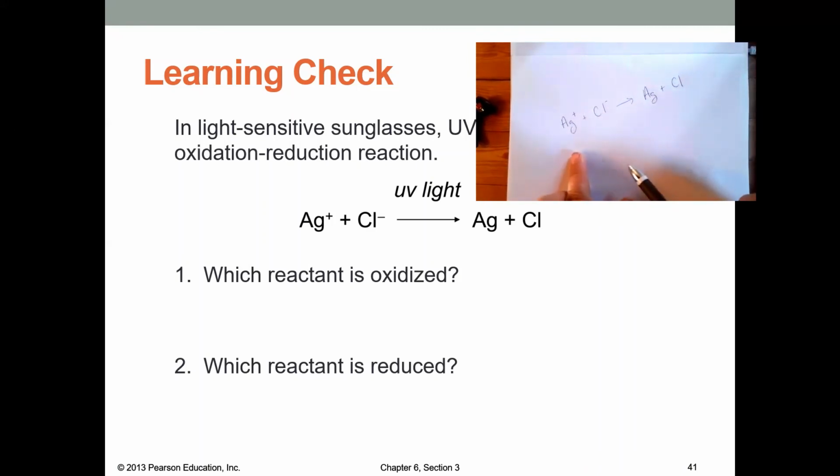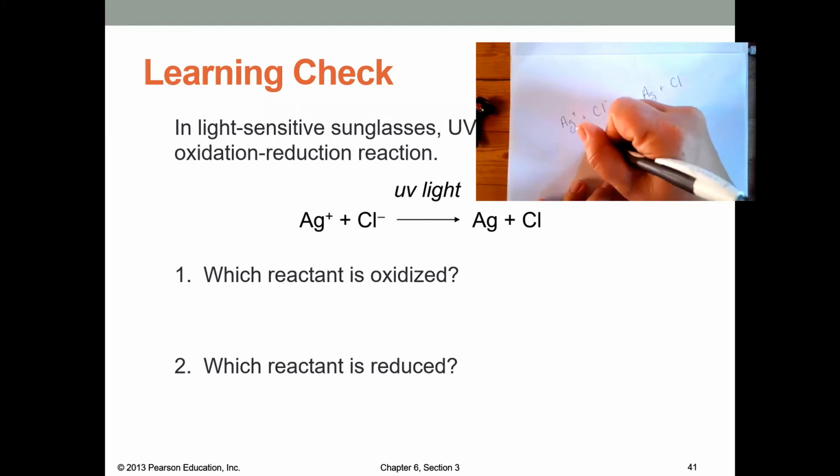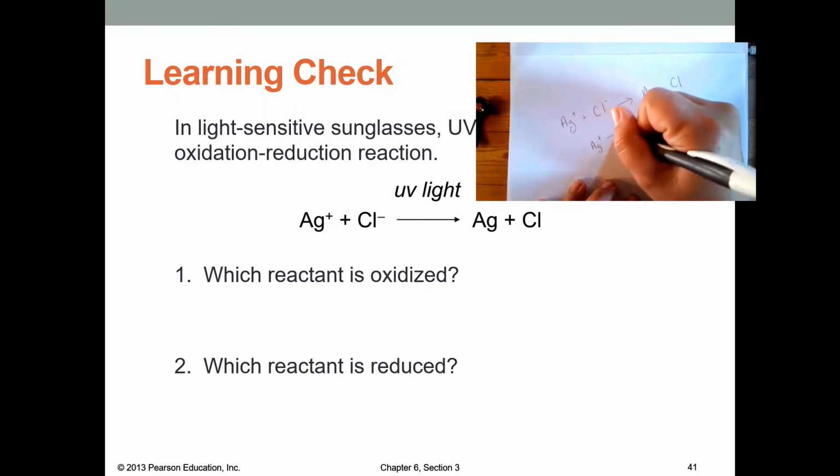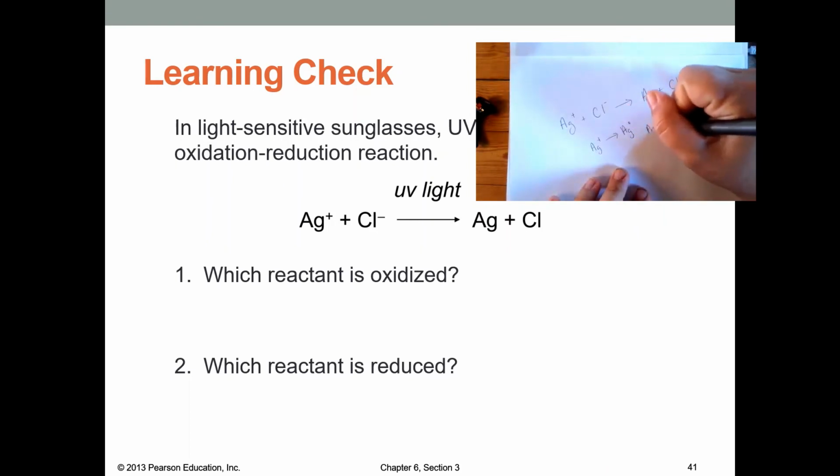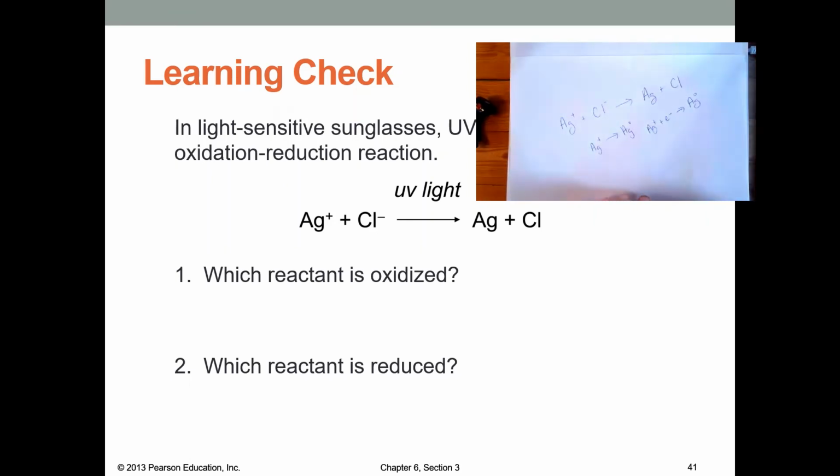So we want to know which one is being oxidized, which one is being reduced. And this might be hard just looking at to say, I don't know, but remember we have to think of where the charge is going. So in this case, let's take it piece by piece. I'm going from positive to neutral. How do you get from positive to neutral? Well, you have to take a positive away, which means you are gaining in a negative, okay? So I have to add a negative in here to get to neutral. So technically, what it looks like is Ag+ plus an electron will give me Ag neutral.